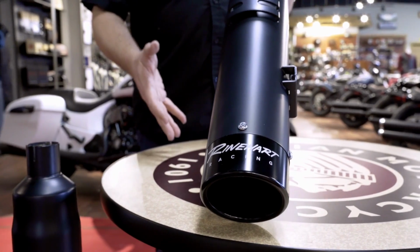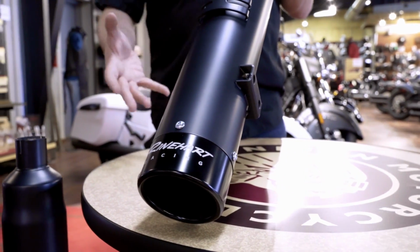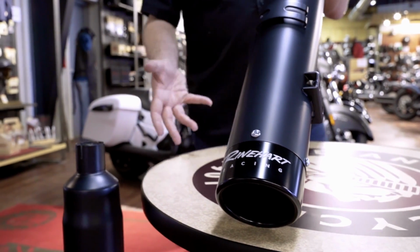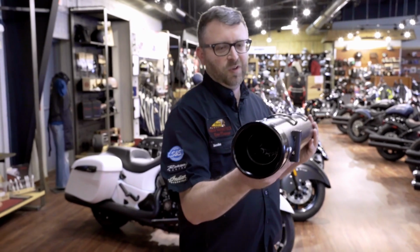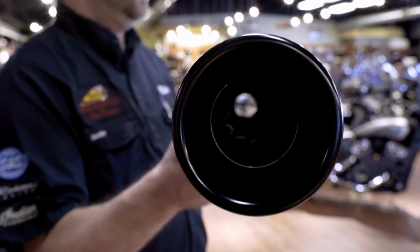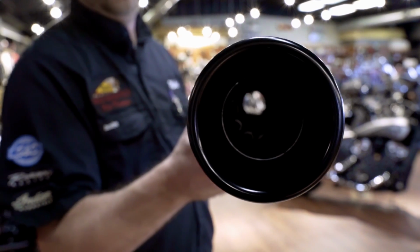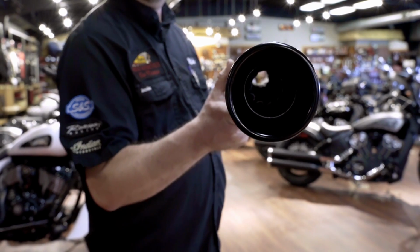The advantage of putting a set of mufflers on your bike is if you're looking to get a little bit more sound out of it, a little bit more performance, it's a good way to do it. On the performance side of things, you can get a lot more air in and out of the pipe with it being open like that, so a lot faster flowing. The quicker you can get air in and out of an engine, the faster it's going to run.